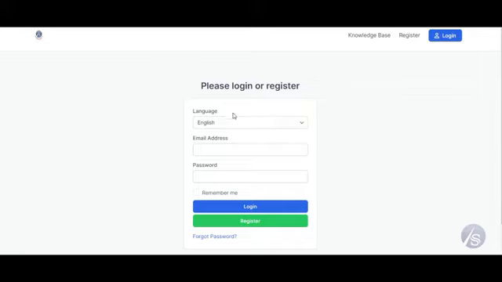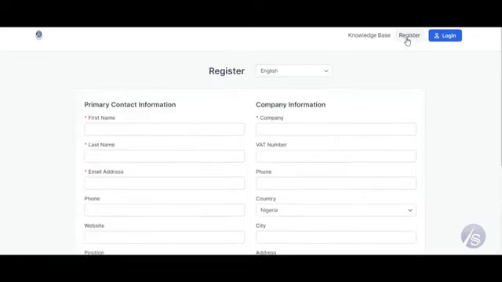So when they come to this end, this is their own login area. So we have a place where they can actually register. Also, this part can be disabled as well. Like I said, you have total control over this software. So you can disable this part that allows anybody to just come into the website and do your CRM solution and register.